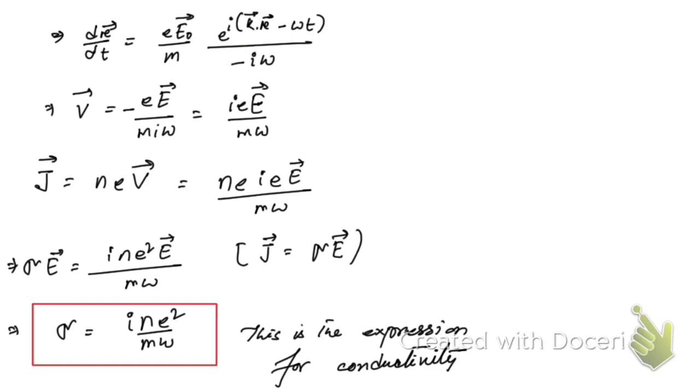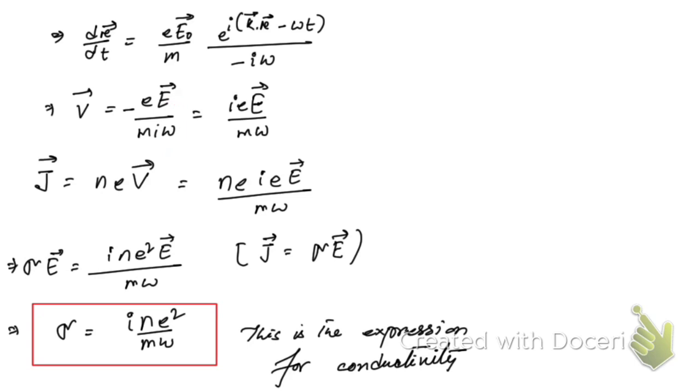Okay, so now this is replaced by velocity. Here you see, if we multiply both numerator and denominator by i, then i squared gives minus 1. This minus 1 into minus is going to give you plus. So that's what we are going to have. Hope you have understood this.